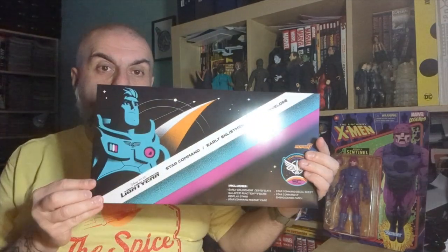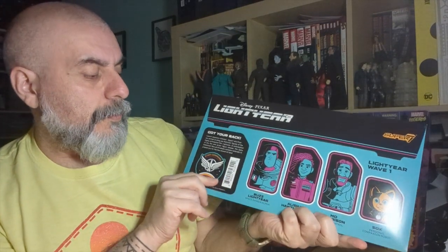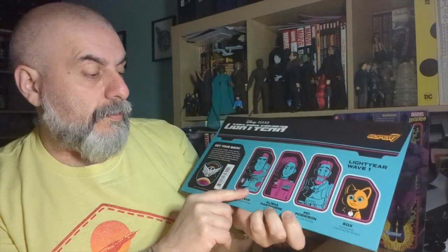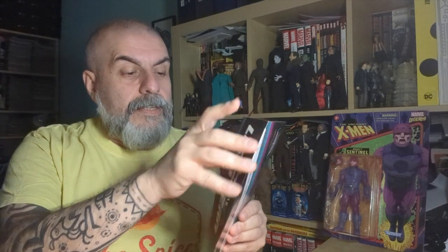So inside you do have this beautiful envelope saying Buzz Lightyear Star Command Early Enlistment Recruit envelope, includes early enlistment certificate, Galactic ReAction figure display stand, Star Command recruit card, Star Command decal sheet, Star Command 3 inches embroidered patch. So that is the front of the envelope, and that is the back. The back is showing all 4 figures from the first wave: Buzz Lightyear, Alicia Hawthorne, Mo Morrison, and of course Sox the cat. And you do have a little thing about Pixar and Super7 releasing something. So we're going to open this. I think it's very nicely done. I happen to like the movie, but I think it's a very nicely done little thing.